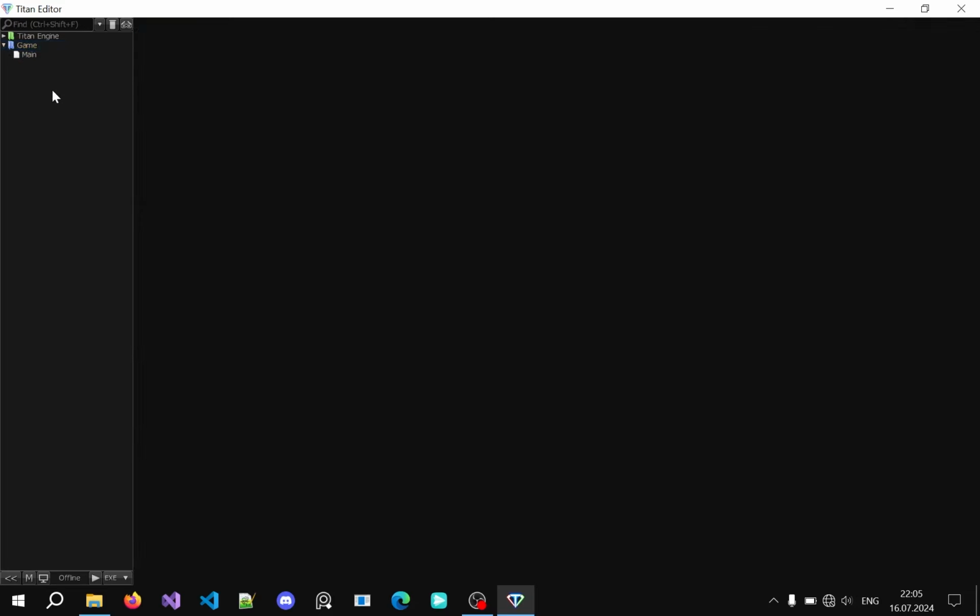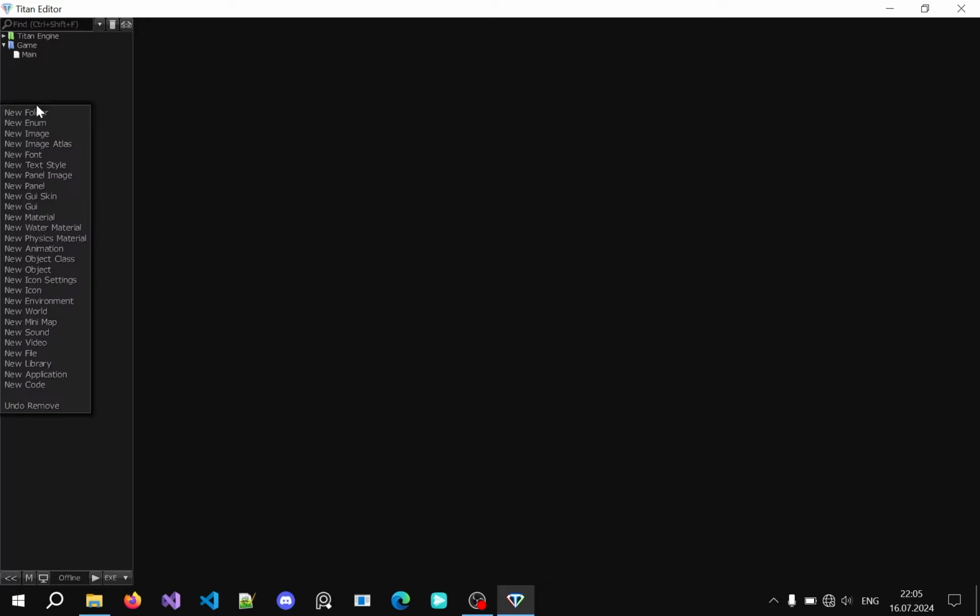The difference being, if we create this folder inside the application, then all these resources would be embedded into an executable when we publish our game. And sometimes we want it, sometimes we don't. In our case, I think we don't want to embed all the images, materials, and so on into the executable, since it'll become too large. And we'd like to just keep it outside in a separate file.